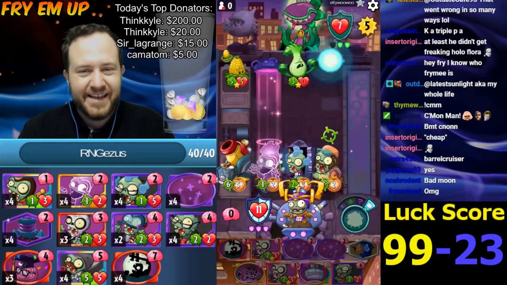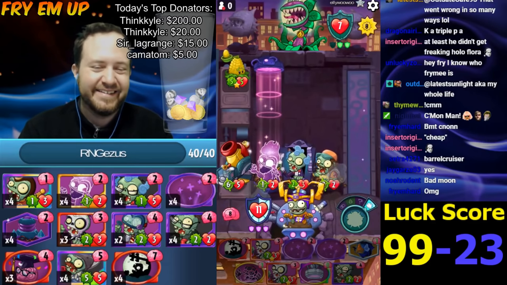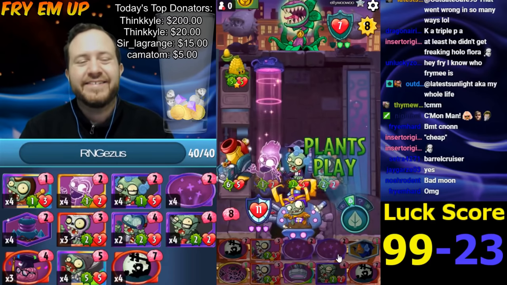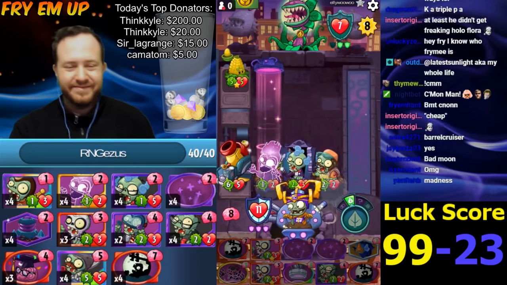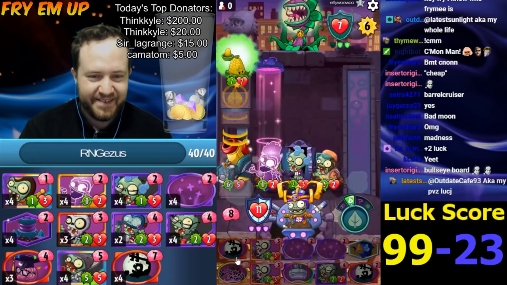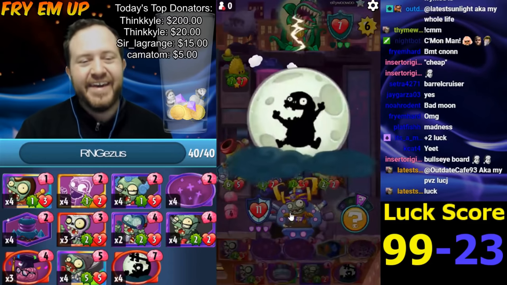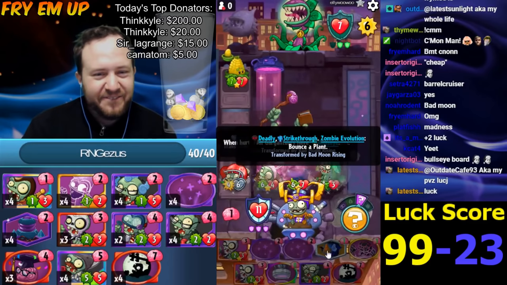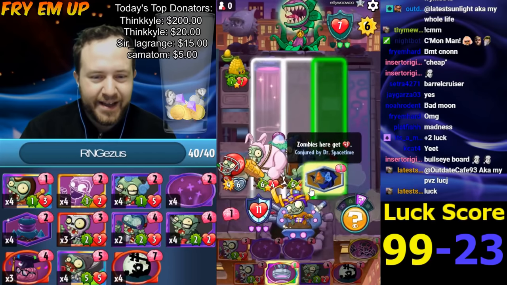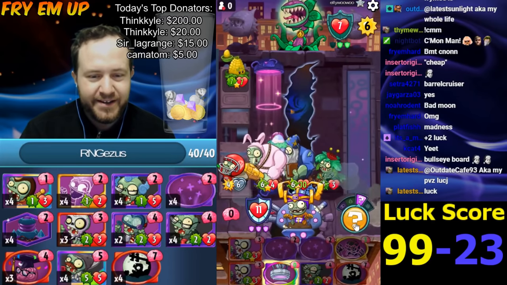It's Bad Moon Rising time, you guys. This guy's sticking in there in the top deck situation. Bad Moon Rising. Here we go. A lot more where that came from. Oh, no. Go! Get him! Come on, Zombot! Finish this guy! Oh, where's the wizard? Get in my bunny!